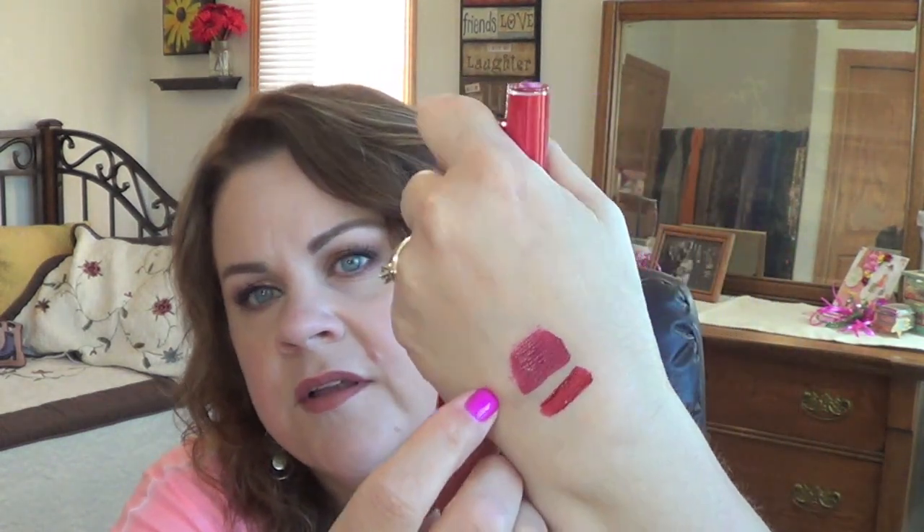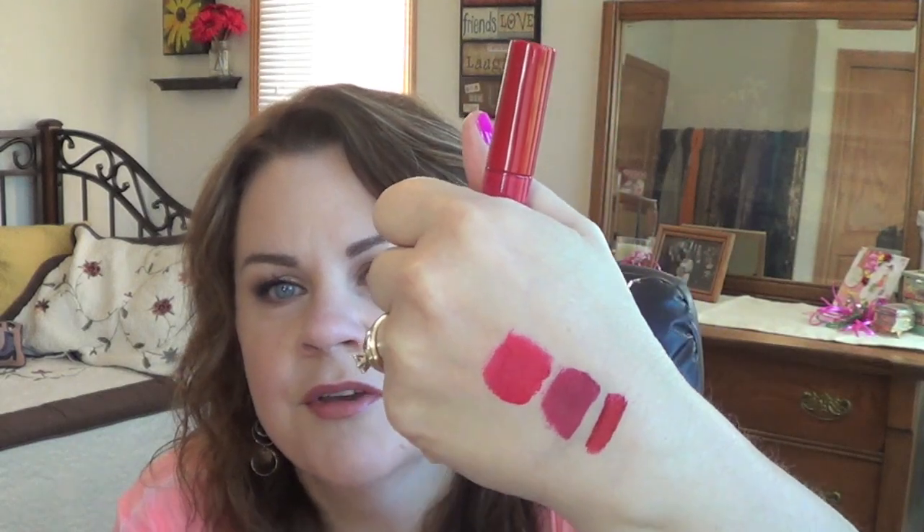So these are the three I ended up with. 502 is the first one I got. These are so nice — this one is a little bit more fall, which is why I got it. It's a little bit more berry to it, as you can see there. And then 503. If you guys have had any experience with these, let me know, because I just think they're amazing. That one is 503. And then the last one I got is 504 — there's a little more pink to this one. I was wearing one of those a while back, I think it was 504, the brightest one, and you guys seemed to really like it. So thank you again to Seth for helping me figure out which shades I needed.